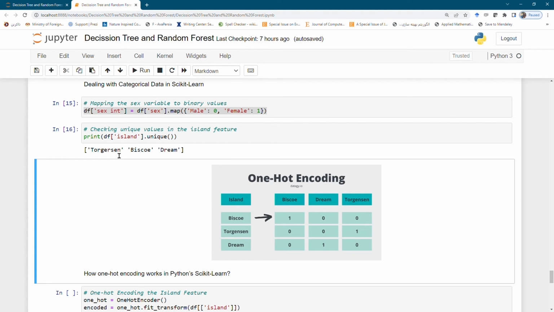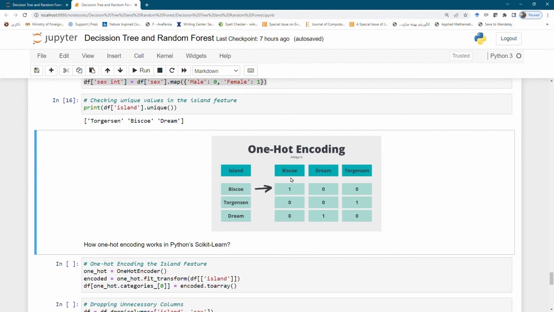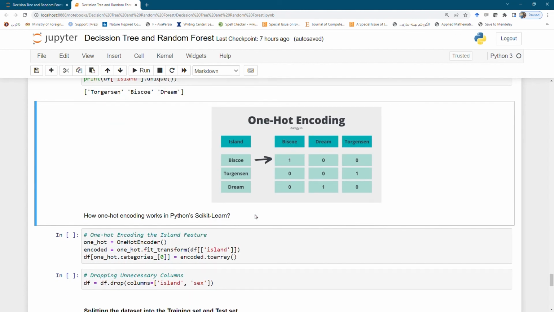In one-hot encoding, the unique values of that column are used to create columns where a value of either 0 or 1 is assigned. This image shows the functionality of one-hot encoding. Finally, we drop unnecessary columns such as sex in this dataset.